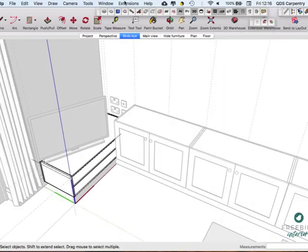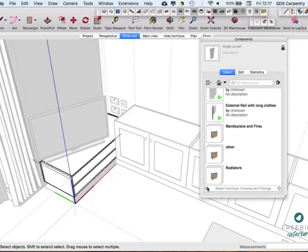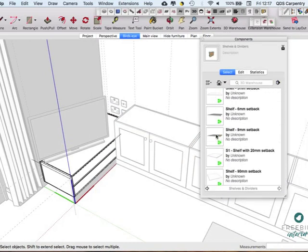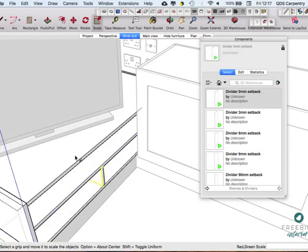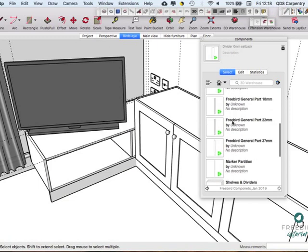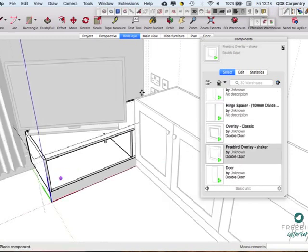So I'm not having to go in and read off dimensions or do what I used to do, which was to explode the things I'd drawn in SketchUp and take out all the parts and spin them to flat and lay them out manually, well, still digitally, but sort of manually in 3D space to try and fit a board. This is excellent, an excellent system that can cut all that out.